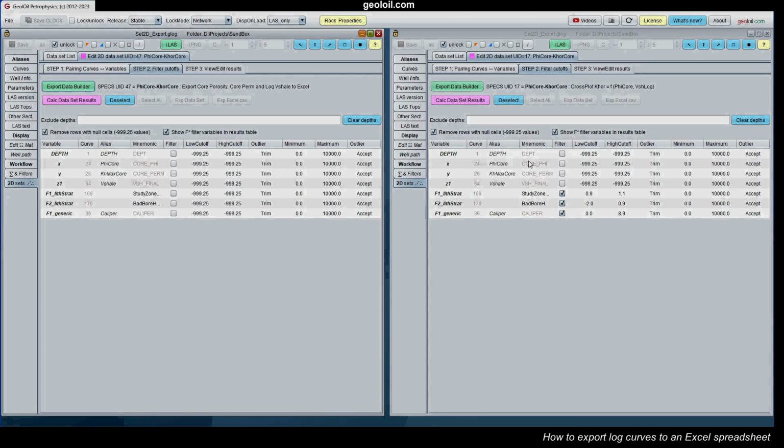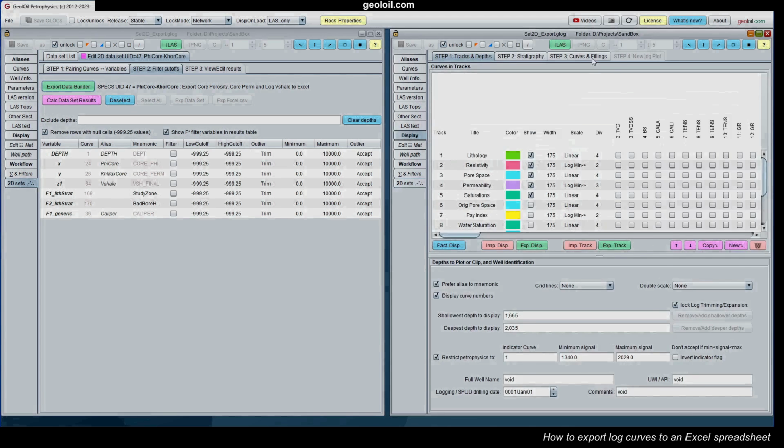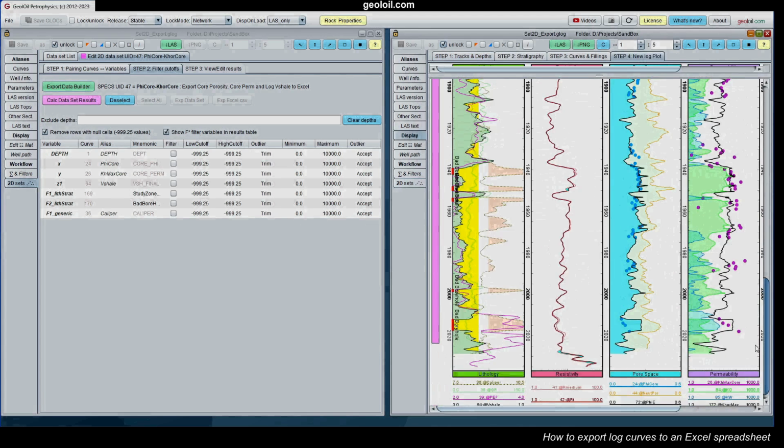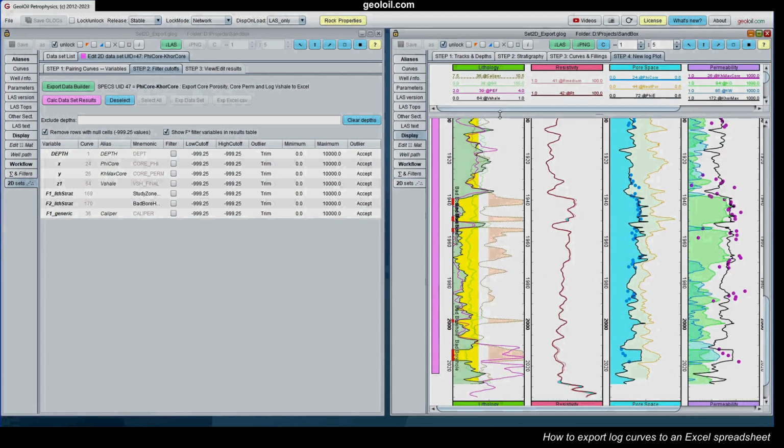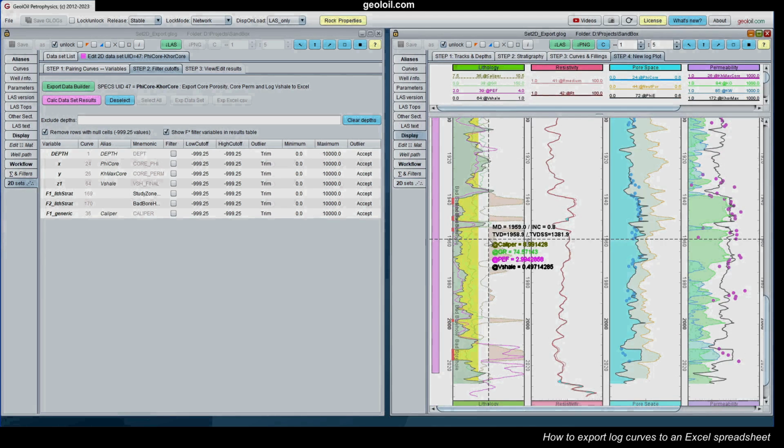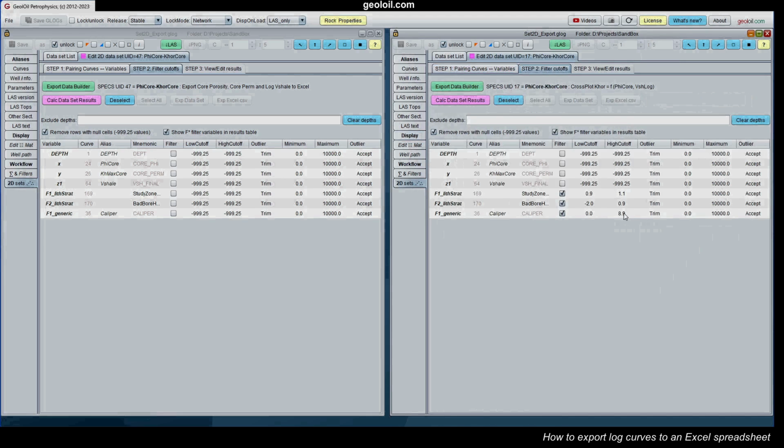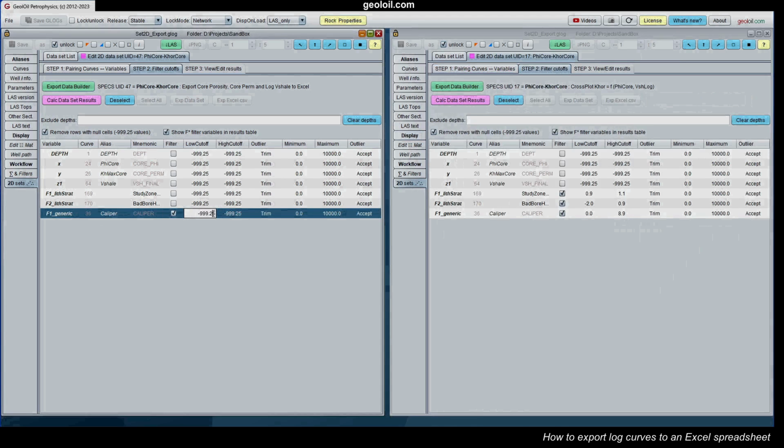Let's start with the caliper here. I'm going to make a plot. If we go to the bottom, you see the caliper. Caliper from this value to the right, they are marked as orange, light orange, associated with bad borehole. We want to accept the data when we don't have problem with the caliper. The caliper has to be this value, like 9.0 or less. Something like that here, where we have 8.9. So we want to switch by caliper, and we are going to accept calipers between 0 and 8.9.